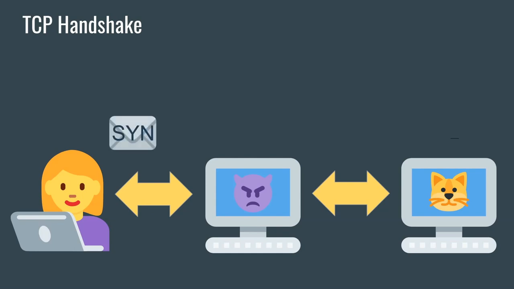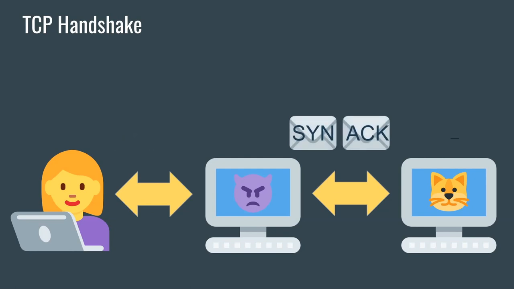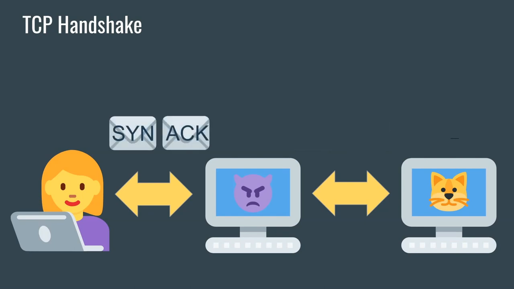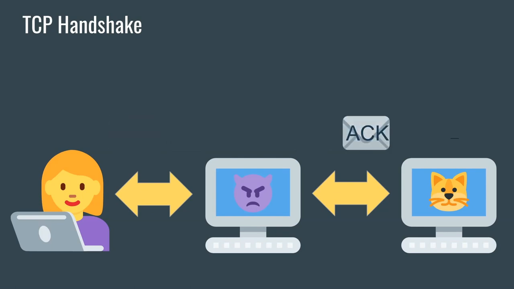So in TCP, the client starts off a connection by sending a SYN, or synchronize, packet to the server. The server receives that. They respond with a synchronize packet of their own, as well as an ACK, or acknowledgement. The client receives the SYN-ACK message, responds with one final acknowledgement of its own, and the server receives that message. And at this point, the TCP connection is established. Although it's not listed in the slides, every message from here on out will be wrapped in a TCP packet that has its own sequence number and things like that.